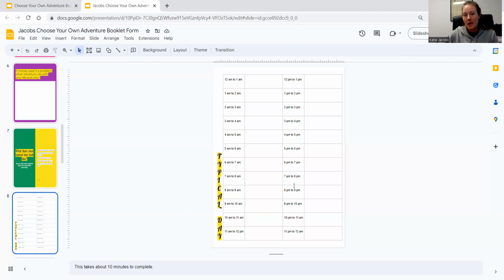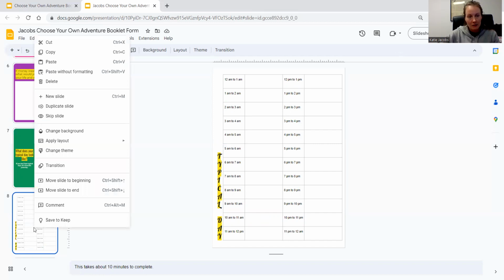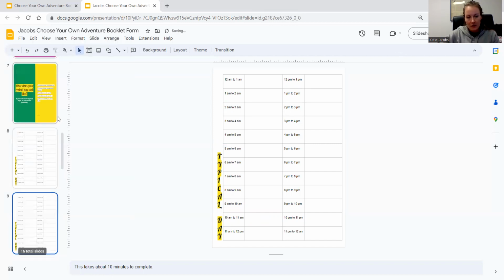We're going to first start by creating our typical day. Some students say, well, I have a typical day that's Monday, Wednesday, and Friday, and then I have a completely different Tuesday, Thursday schedule. If you want, you can make a copy of this slide. To do that, you'd right click and click duplicate. You can do one of these for every day of the week: Monday through Sunday. If you have the same schedule Monday, Wednesday, and Friday, you can do that, whatever you want.